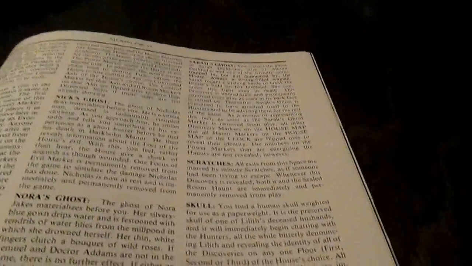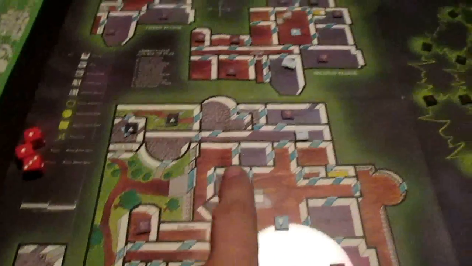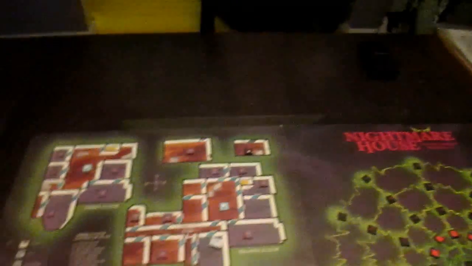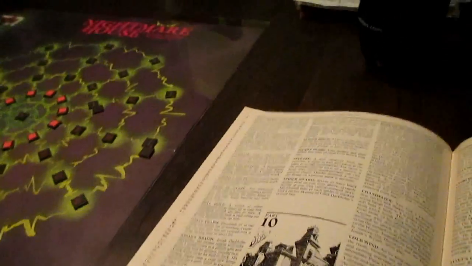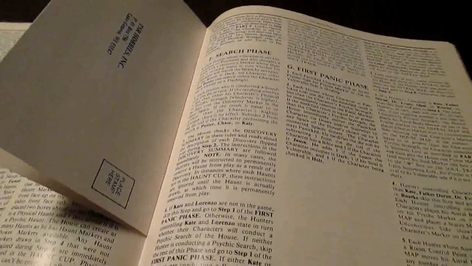So that's pretty cool. Ultimately what that did was allow us to see all the haunts, including every single discovery chit on all the floors, plus the few haunts that were scattered across. So now we can kind of see everything. So that's going to basically cut out the search phase portion of the game in future turns.